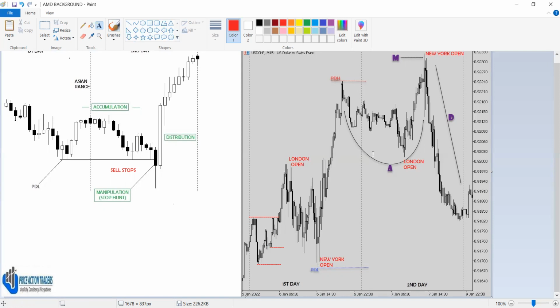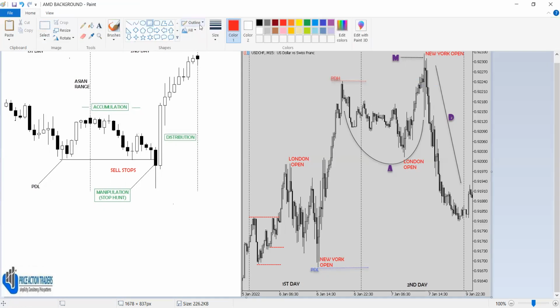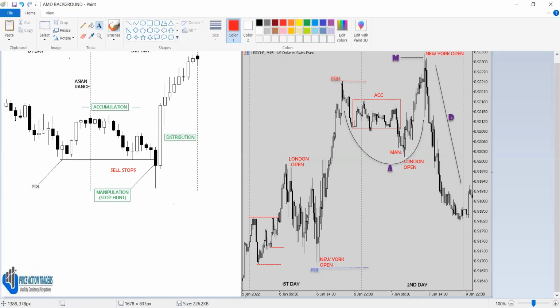Then the second day of 7th of this, we have this here. We have the range. You can see the range here. Yeah, usually during the Asian period, then taking off the equal lows, first low, second low, or the third, or about 3 lows there, major lows. So then this is manipulation. So the range happens as accumulation of assets by market makers. Then you have a manipulation into the London open at 9 a.m.